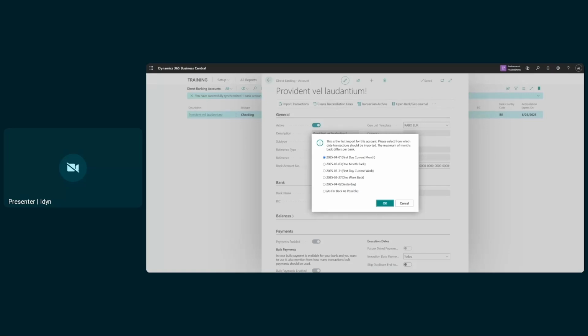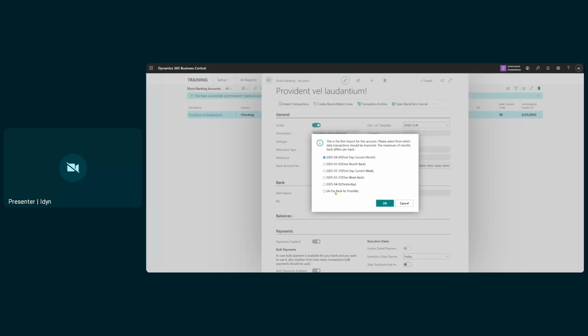Of course, depending on the customer, how good or bad they are already using bank accounts and import statements, and how far they have just balanced out the banks. Preferably, of course, yesterday was the last statement in the old situation, and you continue in the new situation, and you just click this one, and you will have the correct balance directly from Ponto.